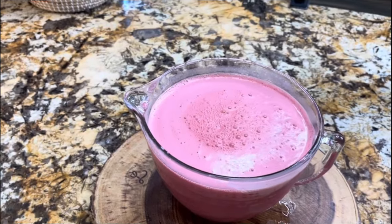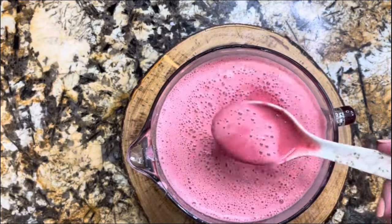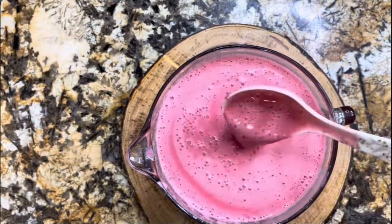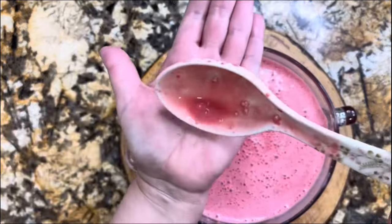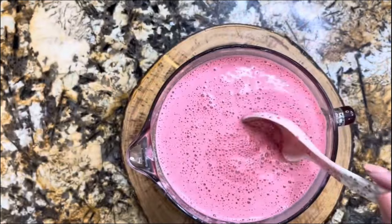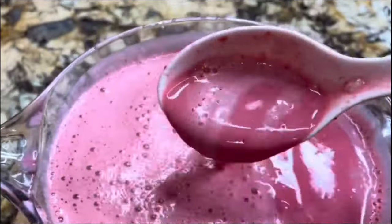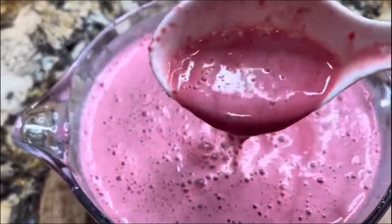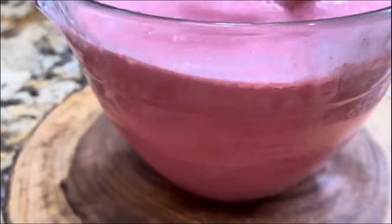While this is ready, let me show you how it looks from close up. Let me show you the texture and how creamy this looks. The aroma of the strawberry, it's really strong, and I am sure this is just amazing. And now I am ready to transfer it to my pitcher. But before I do that, I reserved some strawberries because I want to decorate my glass with some fresh strawberries.